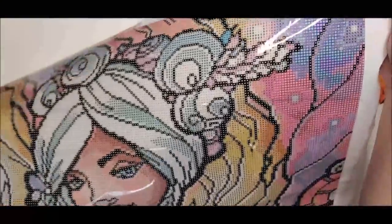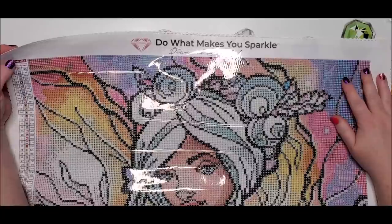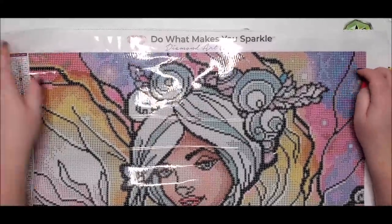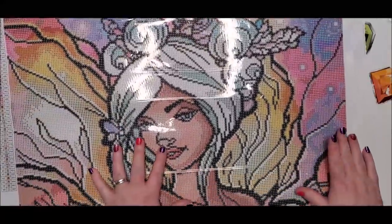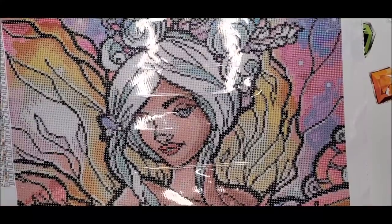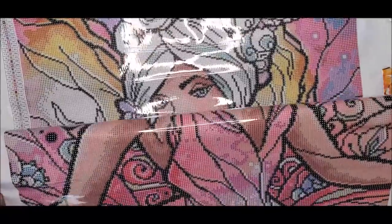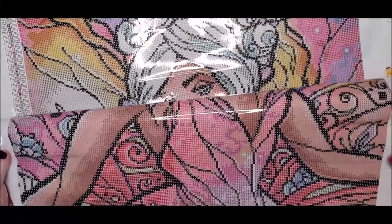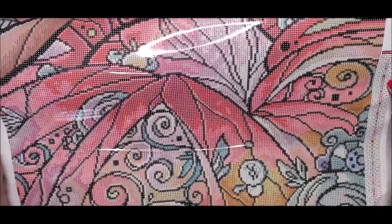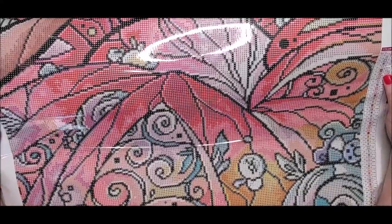It doesn't look like there's a lot. It might just be that spot, but that's odd. They don't normally do it on something that's just going to be in one tiny little spot like that. But I'm not seeing that color anywhere else. Just trying to look over it one last time to see if I can find it. But I'm gonna say it is not anywhere else. If you find it anywhere else, let me know.